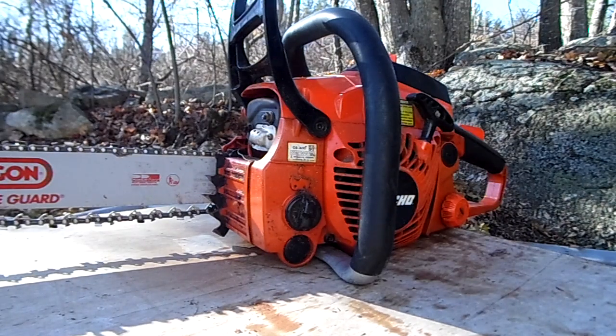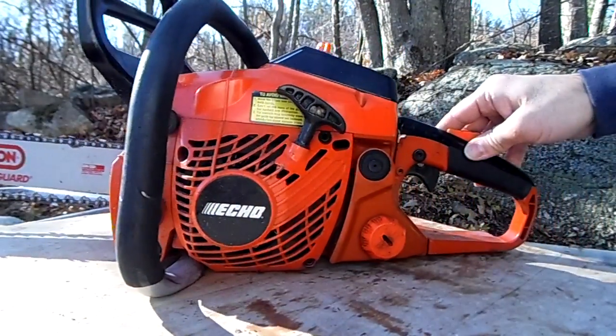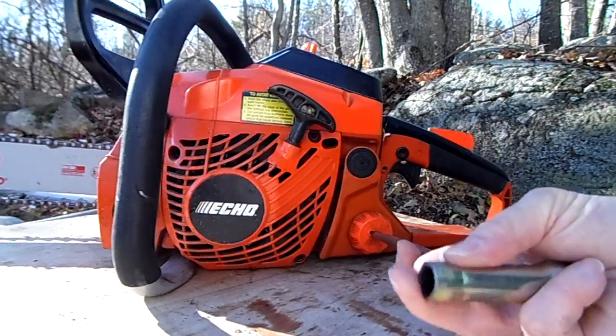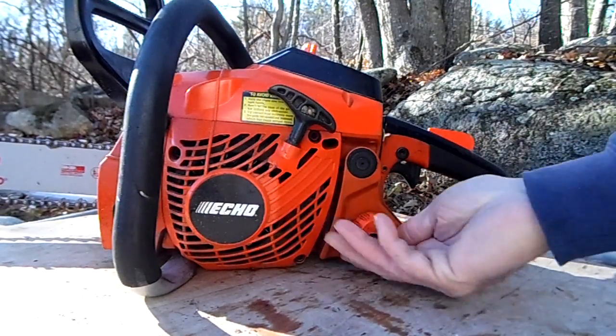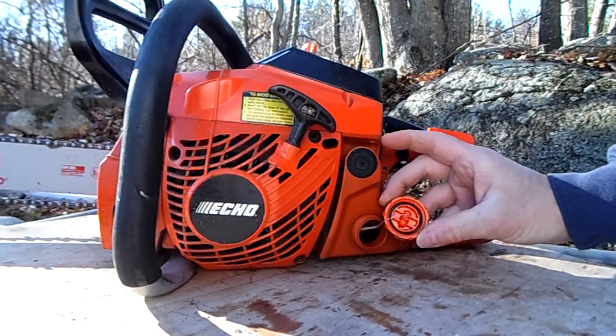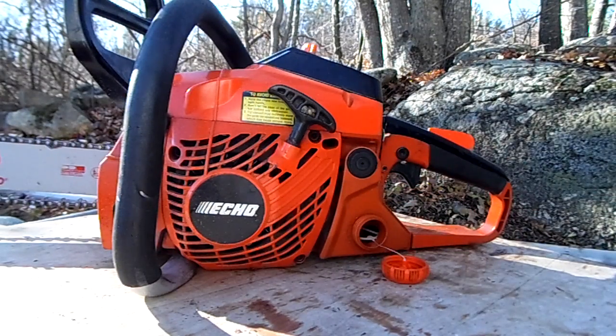So I wasn't particularly happy with that. And the same thing happened basically with the gas cap. Now, the gas cap doesn't have an issue of over-tightening it, and it works great and all. But at some point, the O-ring inside of it got pinched or otherwise destroyed. I forget what happened. And the O-ring is not available separate from the cap. You have to buy the entire cap. Well, I didn't need the cap. The cap's fine. There's no problem with the cap. And again, you had to order it and wait.